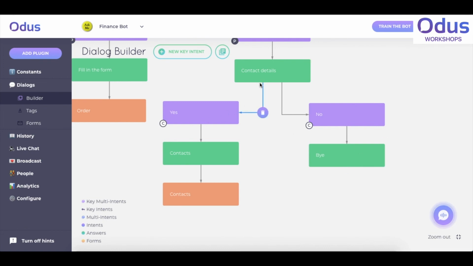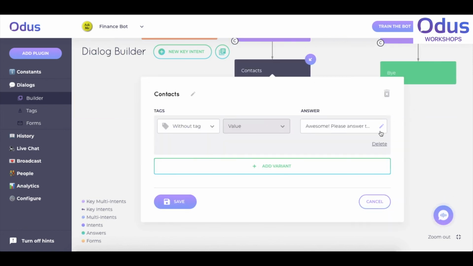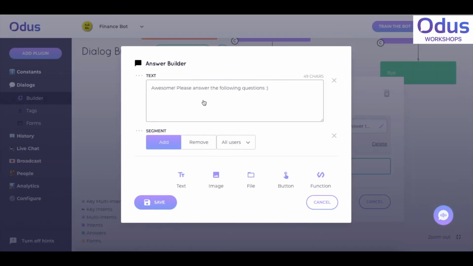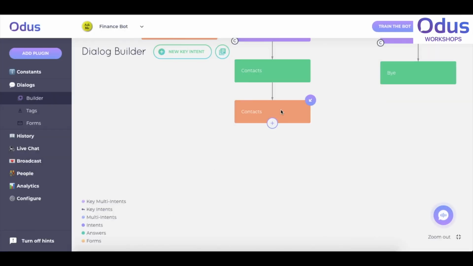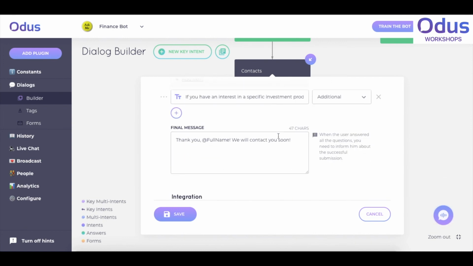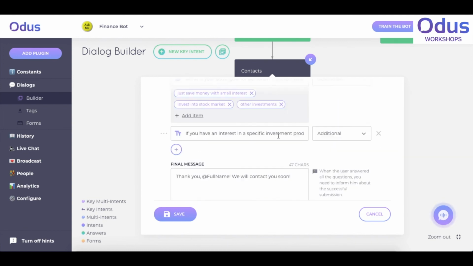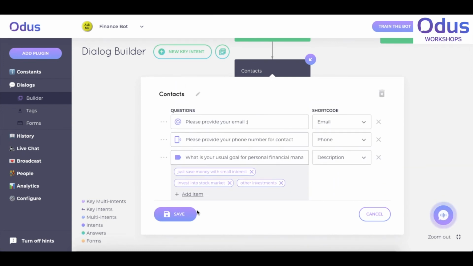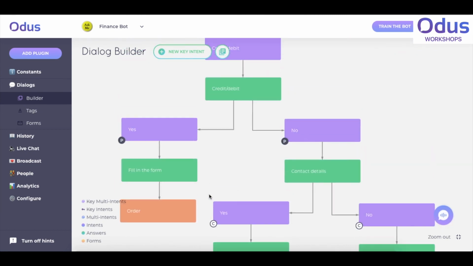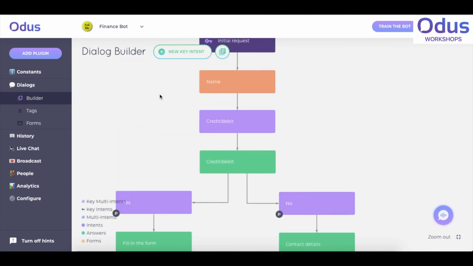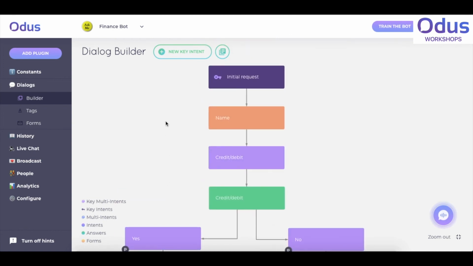And if he or she is interested in personal investment offers, then again we repeat this with answers. We add an answer, we can assign a segment, for example, and then we collect some data again according to the same principles from the user and send them to the company's email. So actually, this is how to build the bot. These are new features we introduced.